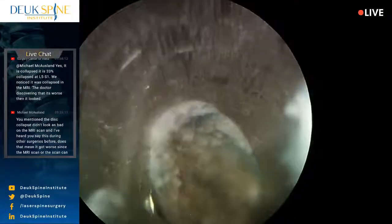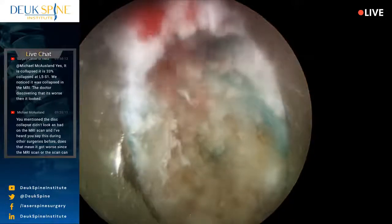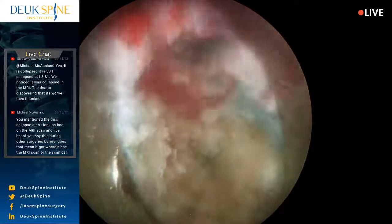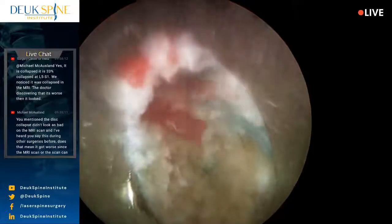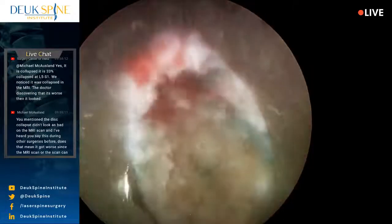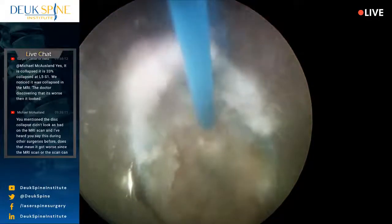Endoscopic spine surgeons that do transforaminal disc surgery, like through the foramen like I'm doing, they don't do L5-S1. They leave it alone. And 50% of the disc problems are at L5-S1. So some of them will actually do what's called an interlaminar or translaminar approach, where they actually go through the lamina.